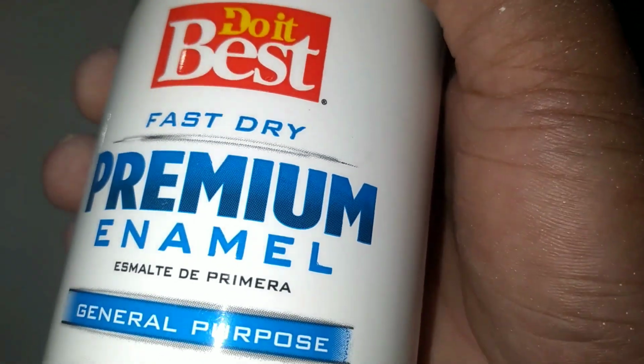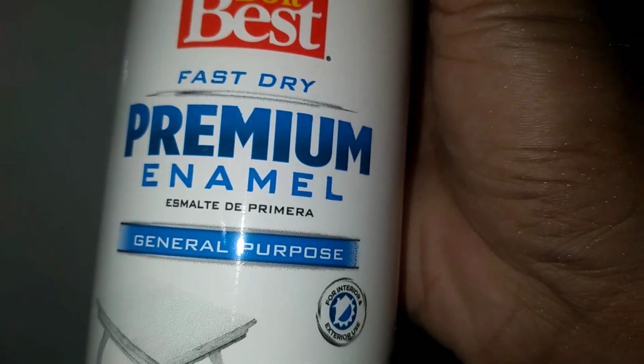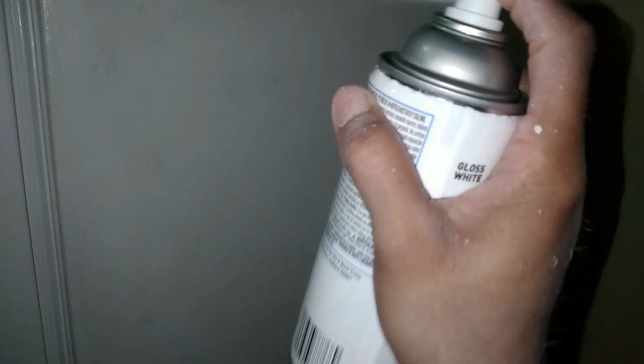That's the primer. Now we are going to move to the spray paint, and this says gloss white, and it's fast dry, and it's the same brand. So as I said before with the primer, ensure you shake for at least a minute. That was what the directions said, and we are following the directions.